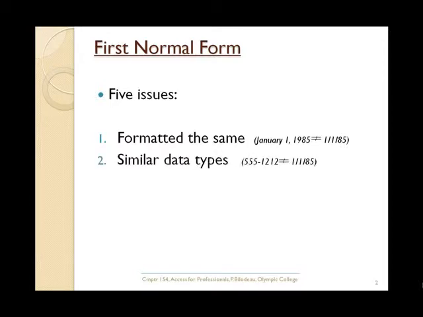All values in a field contain the same type of data. For example, a field for tracking phone numbers would not hold a birth date for any records. The field describes phone numbers, so that is what should be stored there. Each cell in the table holds only one piece of data. If you find yourself needing to cram 2 or more values, usually separated by a comma, into the cell, you have a first normal form problem.